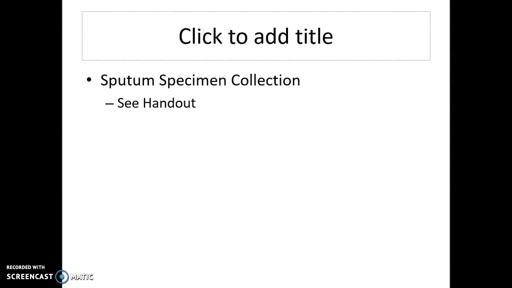Sputum specimens, you want to check that out on that sputum specimen collection sheet. It's, I think, in the D2L, so make sure to look there. Sputum specimens are not coming from the throat. It is coming from deep in the lungs, okay? Your best time to get that is early morning. You don't want to rinse their mouth with any mouthwash or anything like that that would kill the bacteria, because they're wanting to see what is in their lungs. You're wanting them to maybe take some deep breaths and cough, which will help them really get that mucus up from down in the bronchus.